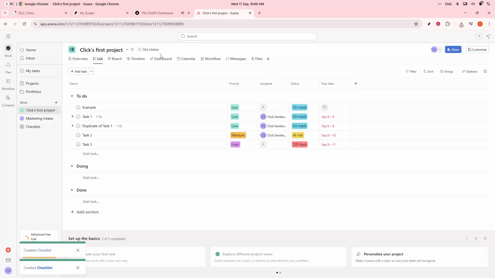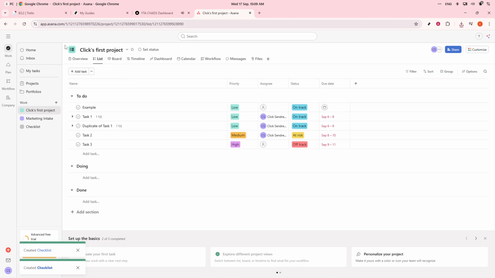In today's video, I'm going to teach you how to connect Asana with Google Calendar, making it simpler to manage your tasks and appointments. This integration will help you keep everything consolidated, ensuring you don't miss a beat in your busy schedule. To begin, log into your Asana account.